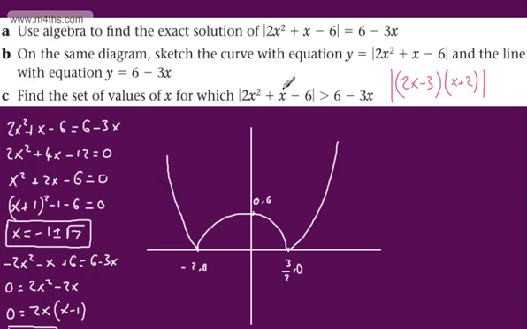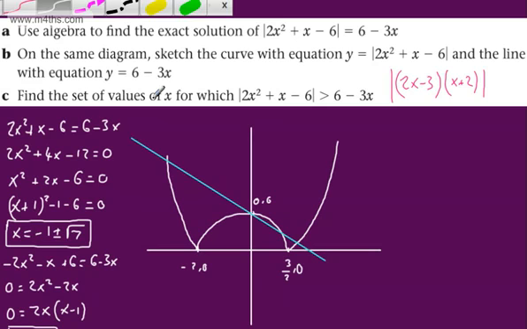Okay, if we now look at this line, y is equal to 6 minus 3x, when x is 0, y is 6. When y is 0, x is going to be 2. So let's put that on there, and we'll draw a straight line. This is just a straight line graph. So it's going to look something, give or take, like this. Okay, and this really is quite a sketch. I'm not saying quite a sketch as in it's so brilliant, but I'm just saying that it is really quite sketchy.